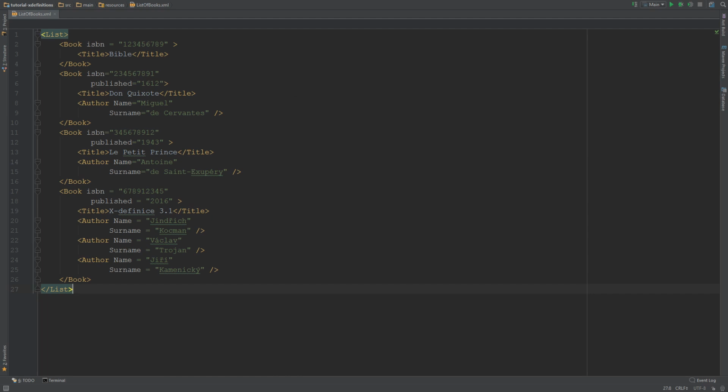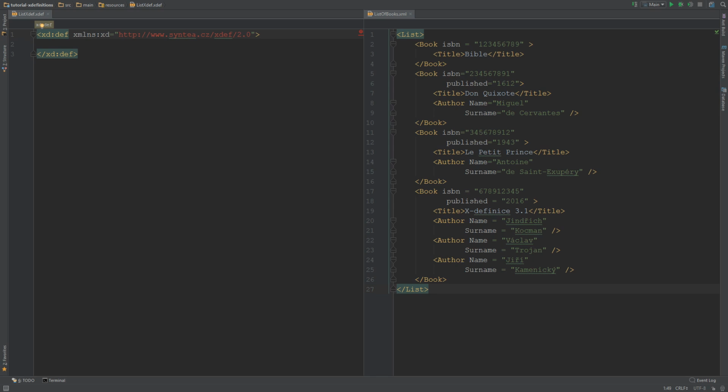Here we have an XML file containing a list of several books. As we can see, there are different types of data, such as the book title string, ISBN number, and the publishing year. We can create a corresponding Xdefinition from our list by replacing each element value with its expected number of occurrence and data type.